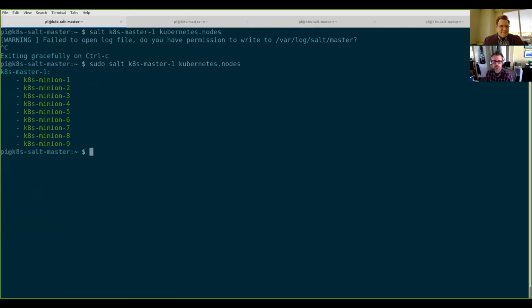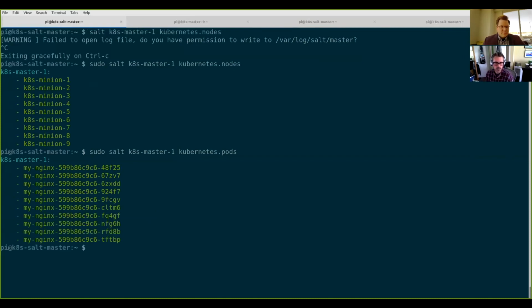And so this output is very similar. So here's all of my Kubernetes nodes. And I can run a similar command to get the pods. So those are all the Docker containers that we spun up with the previous command. And so there's all the Docker containers that are running across those various minions. And I can also look at what deployments I'm running. So in Kubernetes land, whenever you have a collection of pods, it's known as a deployment. So this will give me the output of what my deployments are. So in this case, I just have one. It's called my nginx.